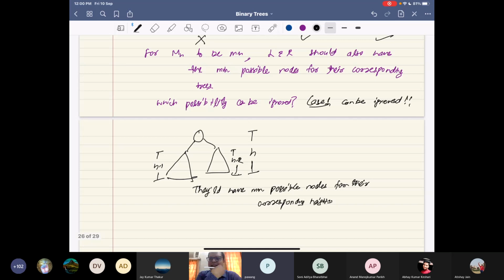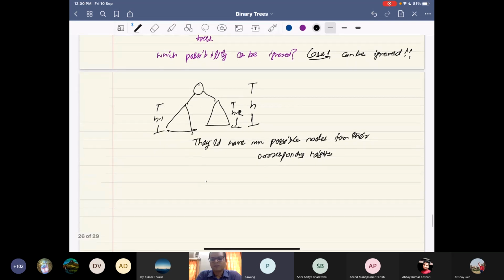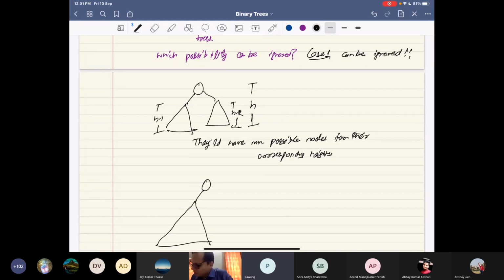Yes, sir. Okay, so then can I write it? Sir, for an AVL tree, this property of HR minus HL should hold at each and every node, right? Yes, each and every node, not only at the root. Otherwise, you can have a root, a full complete tree of height h on one side, and something else on the other, and it will not be balanced.